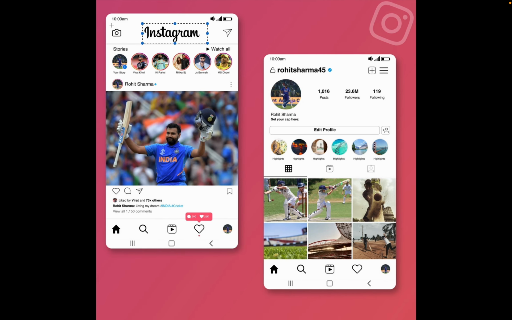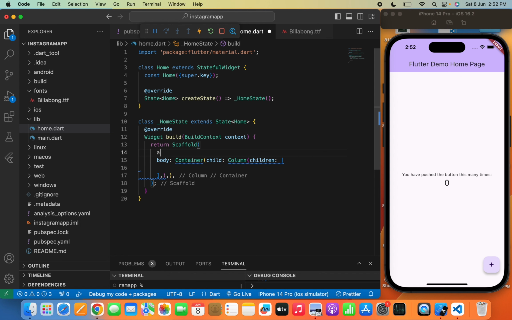After this you can see that here there is an app bar. So we need to create an app bar over here. In the app bar there is first a camera icon, then the name, basically the Instagram name or app name, and here I think it is a message icon, or you can redirect to messages by using this icon. So let's move on, and we'll create these two icons and the name, you can say the title, for this app bar. So let's move to the Scaffold, and we need to add an app bar.